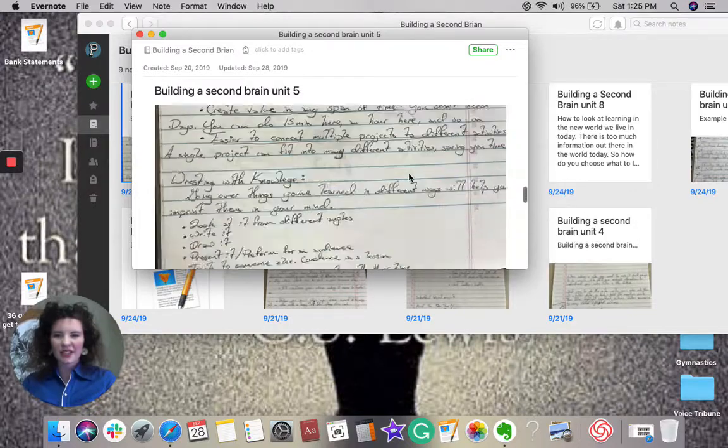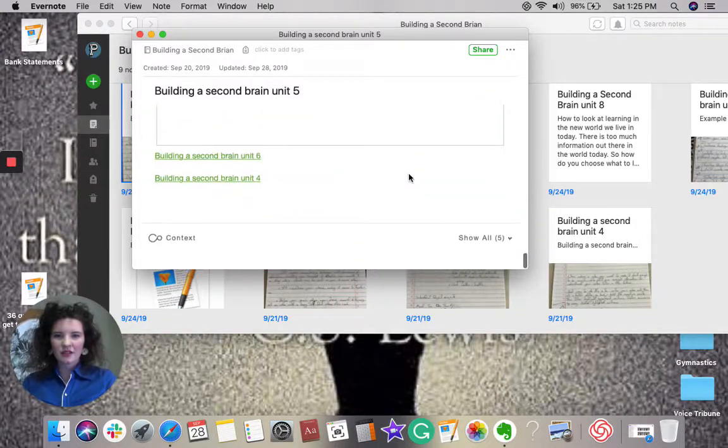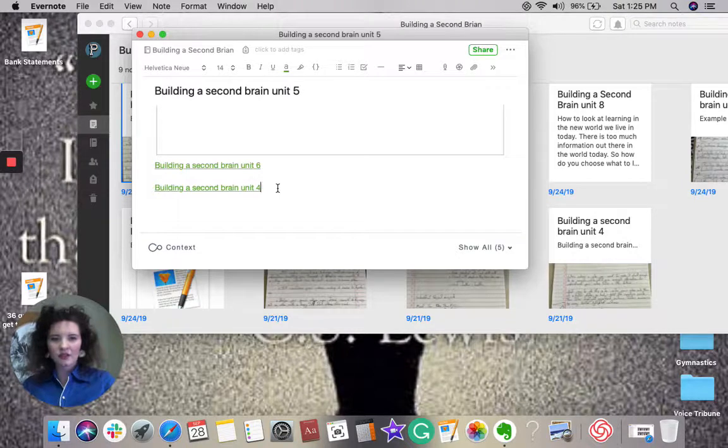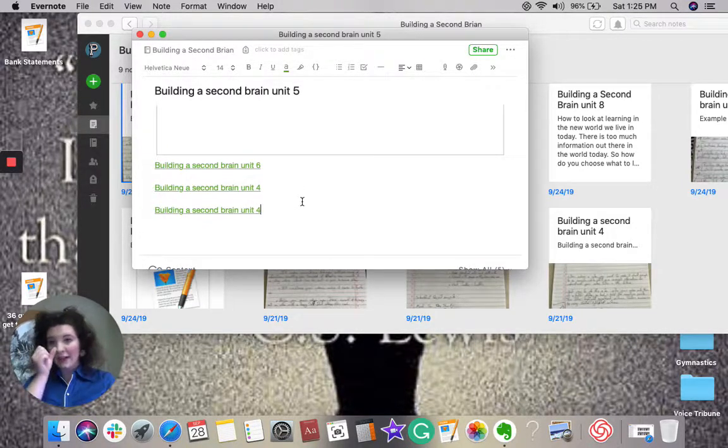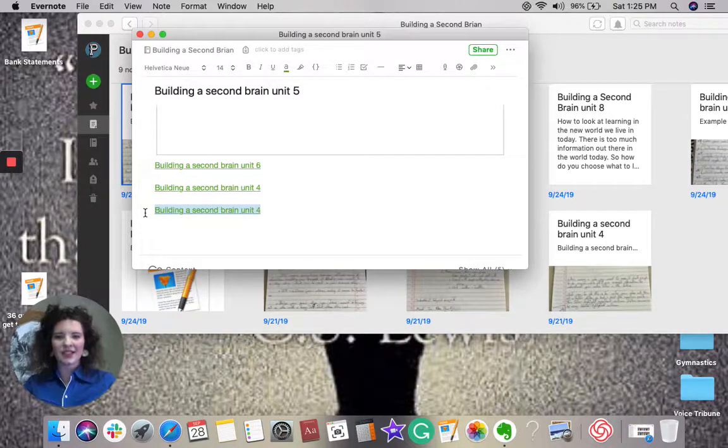You can come down here, copy paste, and there you go. You have your connection right there. Obviously I already have it, so I'm just going to delete this. And like I said, this is a perfect way to make a chain effect.